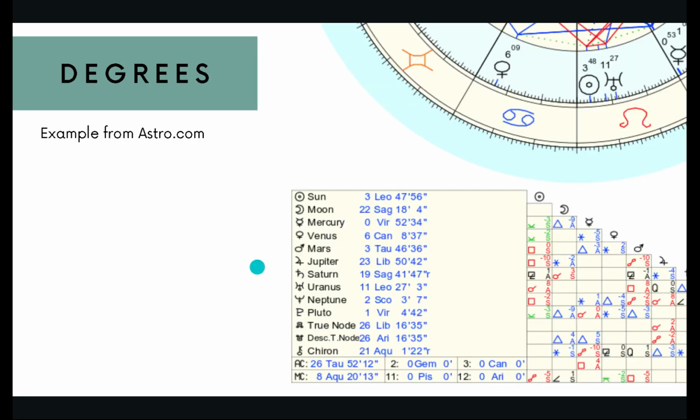Then if you want to read down, Astro.com has these little charts at the bottom. If you want to figure out quickly how to read this, you can find, let's see, Jupiter, and we can read that Jupiter is 23 degrees in Libra. And this is just an easy way. Down here, AC is ascendant, MC is midheaven, and then you can see the cusps, the second house cusp, again, this is a whole sign chart, so they're all at 0. But if this was Placidus, those would be different numbers.